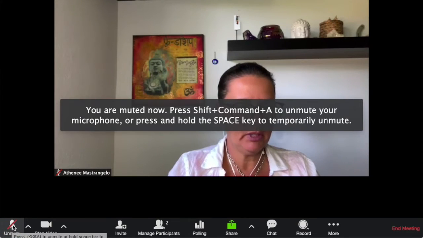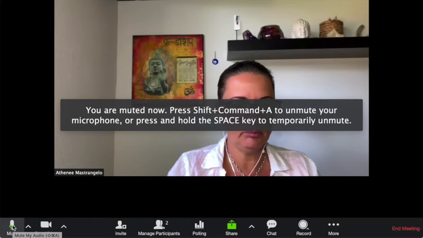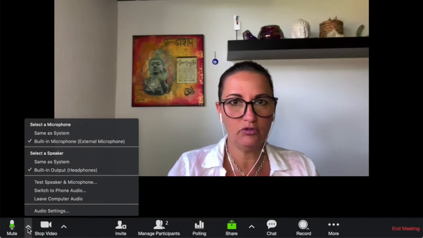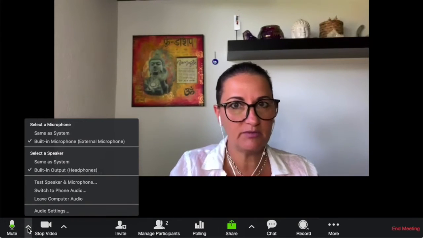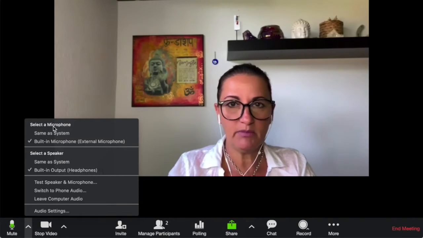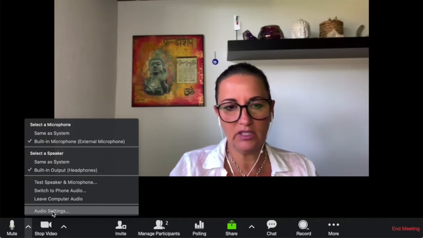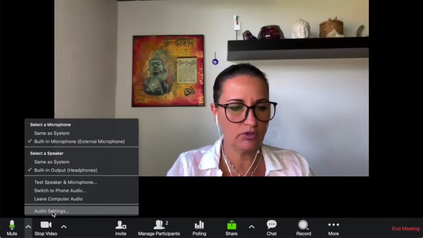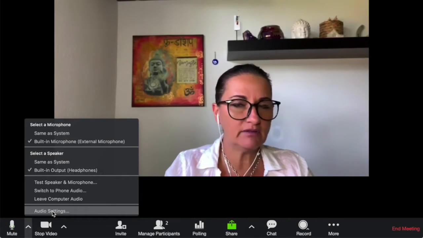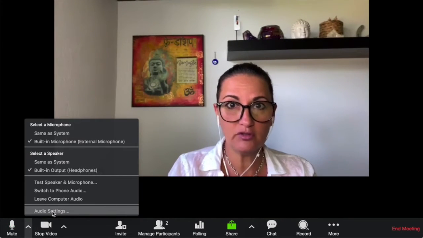All right, so let's start on the bottom where you see the little microphone, which if you click on it, you can mute it and then people can't hear you, or you can unclick it to unmute it. If you have different types of microphones, for example, I'm using my earbuds, sometimes I use my mic, whatever they may be, you can find those here. And when you click on audio settings, you can test a little bit and make sure that it works right.